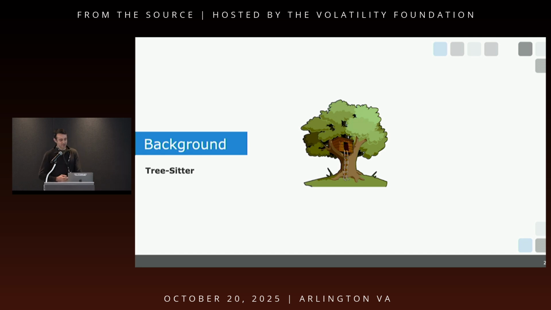And that's where TreeSitter enters the picture. And funny enough, my initial exposure to this wasn't because I was trying to find ways to deal with PowerShell. It's because I was trying to find ways to make my text editor really sweet. So I saw a YouTube video one day that was like, here's how you get SQL syntax highlighting inside of strings in Python. And I was like, okay, that sounds great because I write a lot of SQL queries inside of strings. So let me see how they do that.